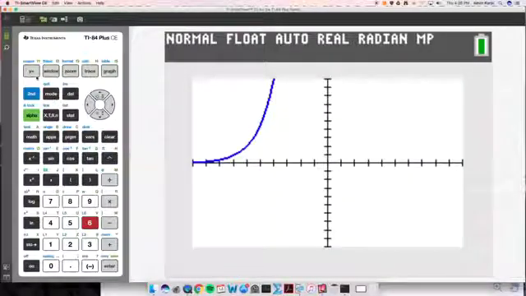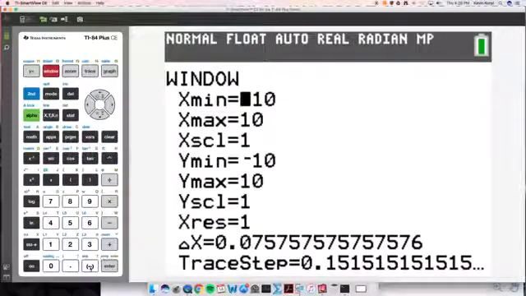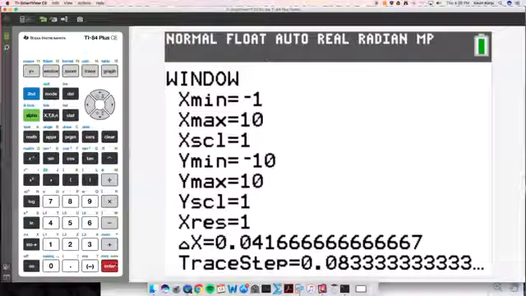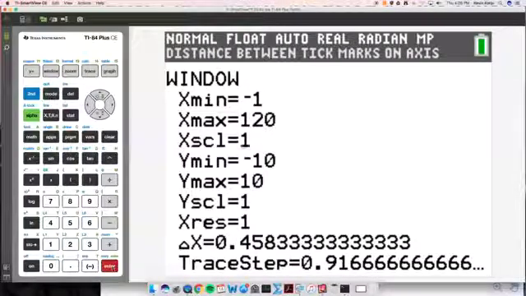Well, on the x-axis, we're measuring time in minutes. So if you go to your window, I always like to put -1 for the x-min so we can see the y-axis. Now, this is kind of what you're guessing. How many minutes do you want to go by at Wasselfest? If you give it 2 hours, let's try 2 hours. That's going to be 120 minutes. We might come back and modify that.